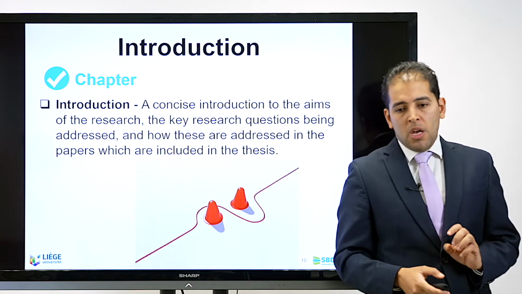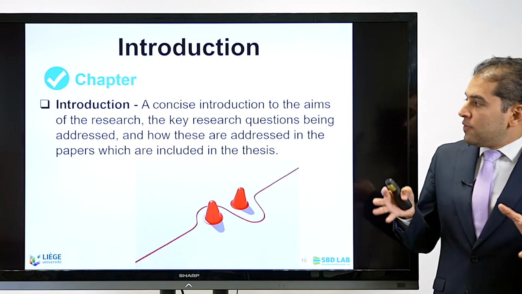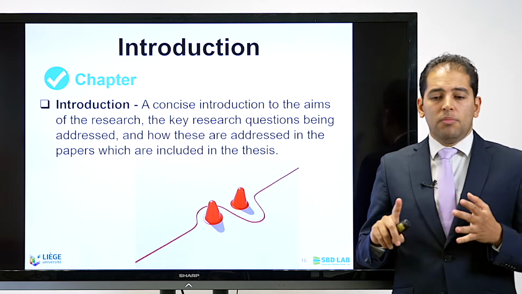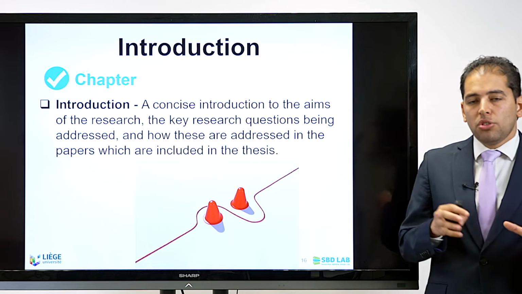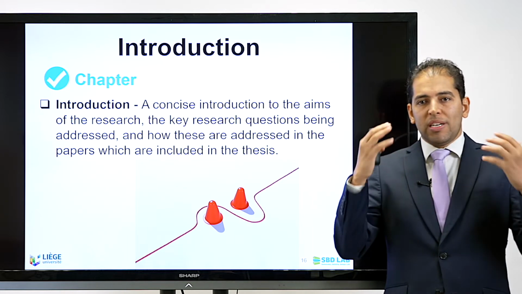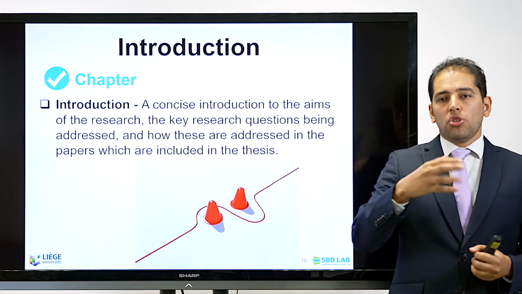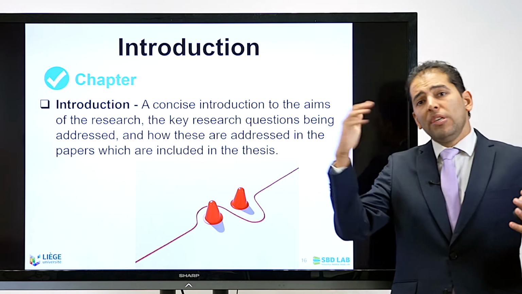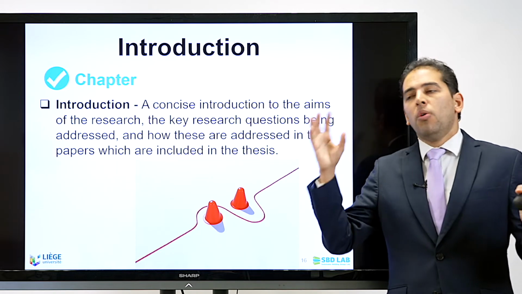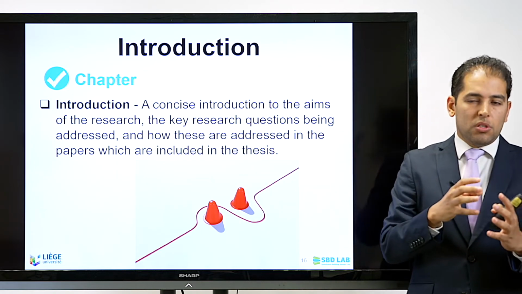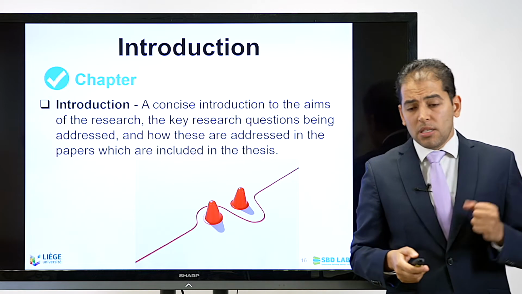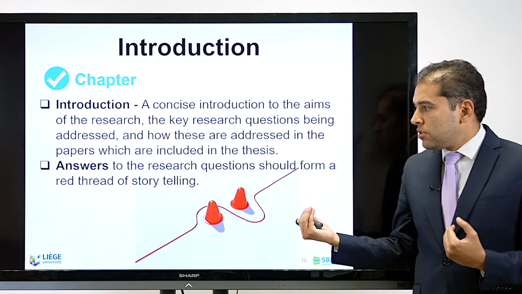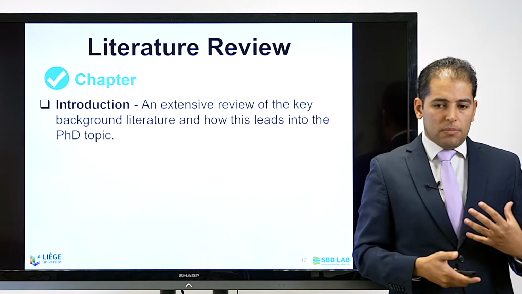Now for the introduction chapter, I advise you to keep it concise. Make sure that you are explaining the aims, the research problem, the research questions, and that here is where you are going to build up the red thread and the justification and the logical reasoning of your work. So here you'll start to pose your questions so that when we read the articles, we say, wow, these articles correspond to these research questions. And as I told you, make at least 3 to 5 research questions and make sure that the answers to the research questions form the red thread of your work.